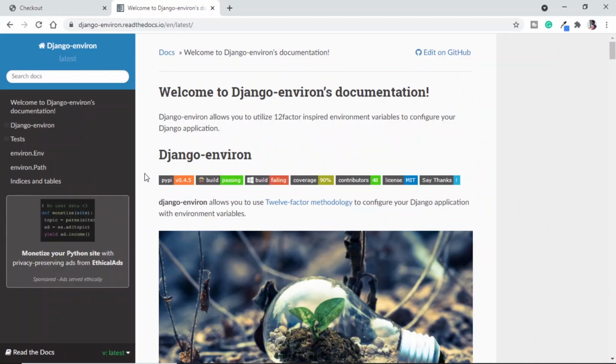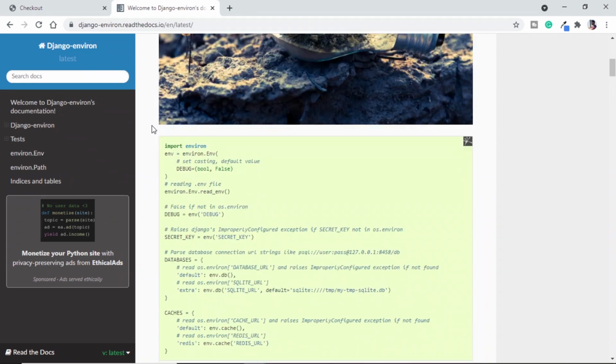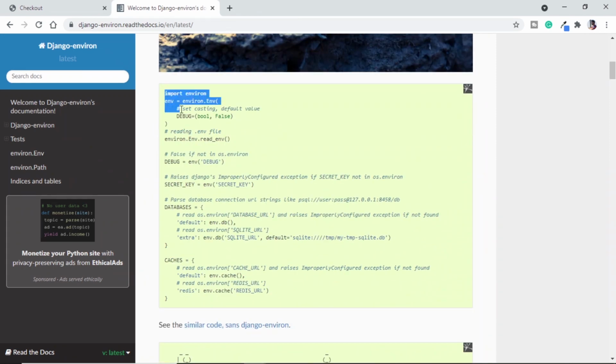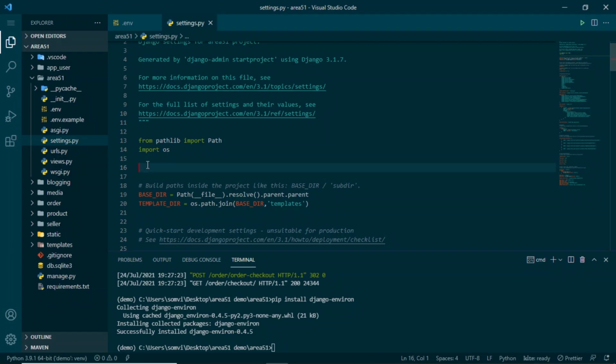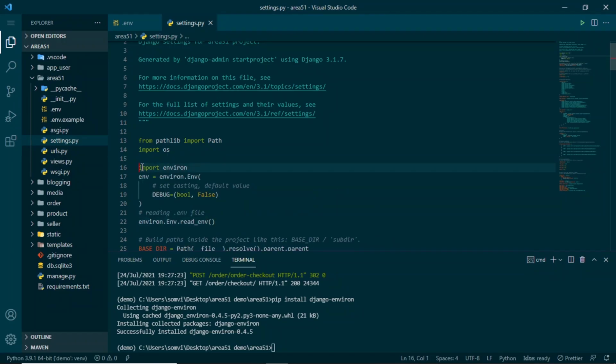After adding keys on this file, we will go to settings.py, and on the top we will initiate this env file. To initiate, we can also check documentation. If we scroll down, we can find this is the initiation. So I will copy this directly. In our settings.py, I will paste this. We are importing environ. We are using this env to call this function. And for the debug, we are making a default case, which is a boolean, and by default it should be false. If we are changing the value in the settings.py, that is a different case, but by default it should be false. And then we are using this to read our .env file.